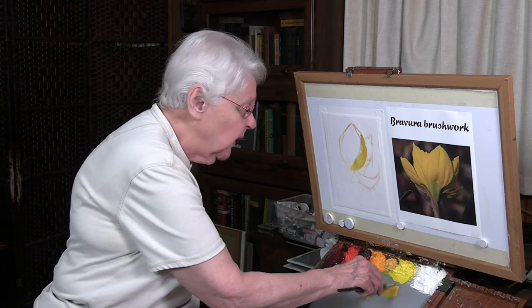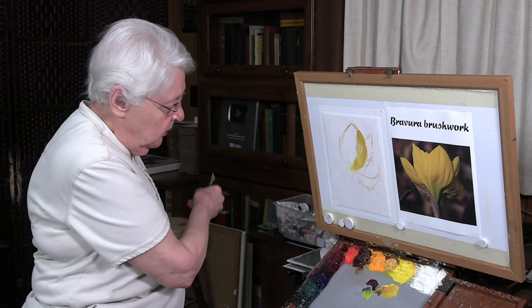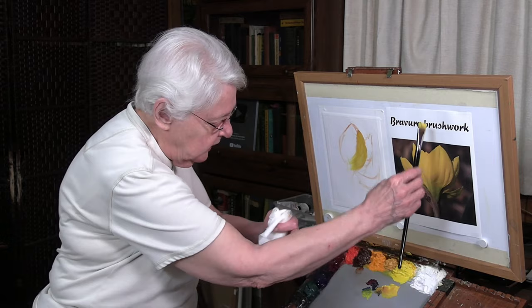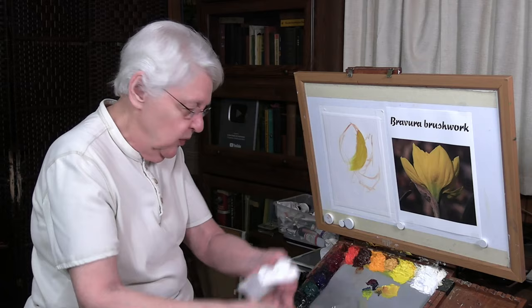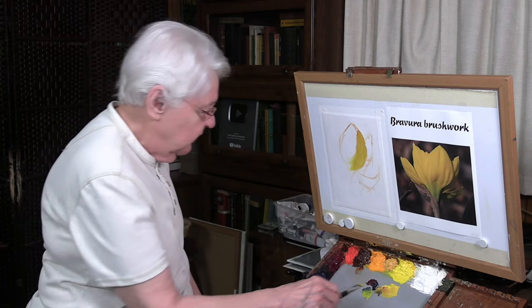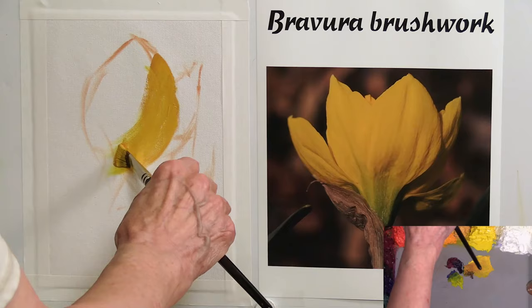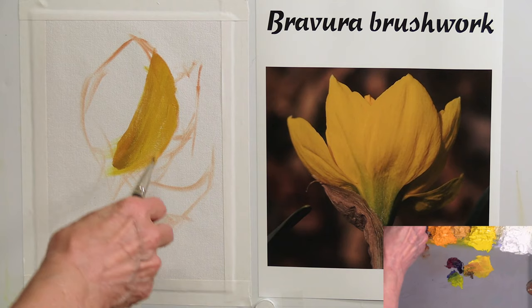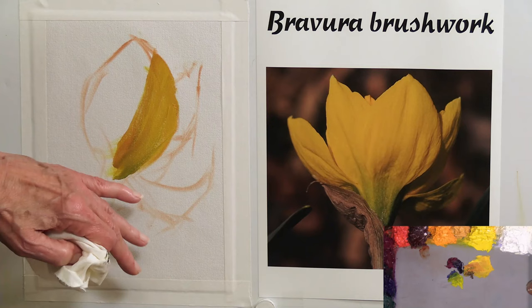I'm allowing the edge of the brush to define the edge of the flower, and allowing the color in the brush to move in that direction. It's the brush moving the color in the shape of the thing we're working with. Starting down in the dark part and coming up — the direction you see the shape moving in, you follow that direction and let your arm move with you. That creates a very, very lively shape, and the paint pulls up into the color above it.